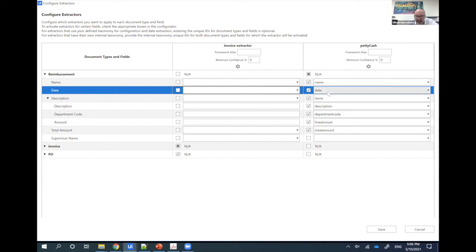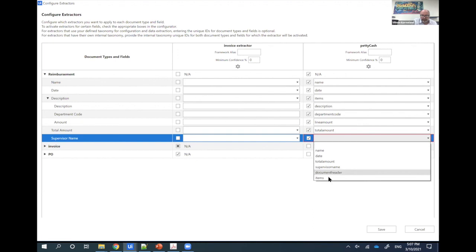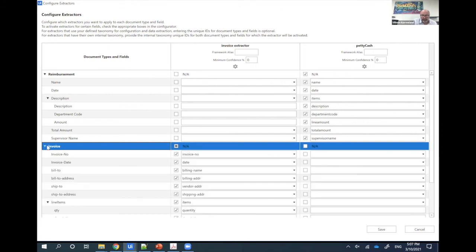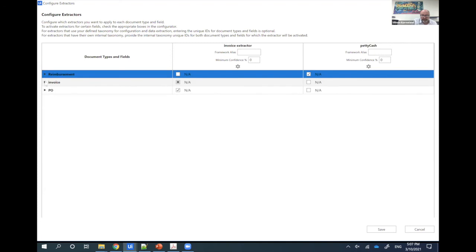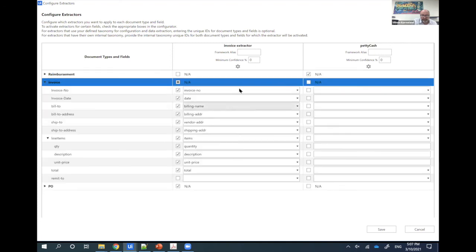But as you can see for invoice, there are a lot more pre-built fields because the invoice extractor has those already pre-trained. Yes, I will show you. So here, supervisor, I haven't added it, so I can add it. And for invoice, we are using the pre-built model, right? So when we go to invoice, you can see a new field which I added now, remit to.